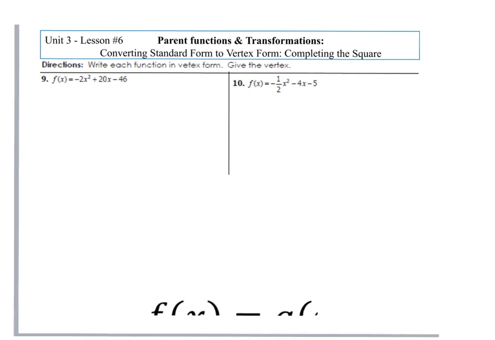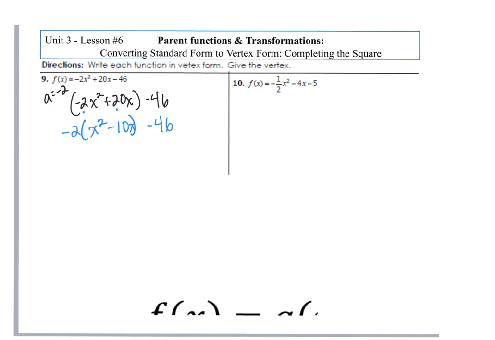Okay, number 9, we have f of x equals negative 2x squared plus 20x minus 46. So starting this process all over again, we're making a grouping of the first two terms. We have negative 2x squared plus 20x, and then kick out minus 46 to the outside. Here my a value is negative 2. It's not positive 1, so we have to pull it out. So we're pulling negative 2 to outside of parentheses, meaning I'm dividing each of these two terms by negative 2. We get positive x squared, and 20 divided by negative 2 is negative 10x. And then we put minus 46. It just gets brought down. We haven't used it yet.